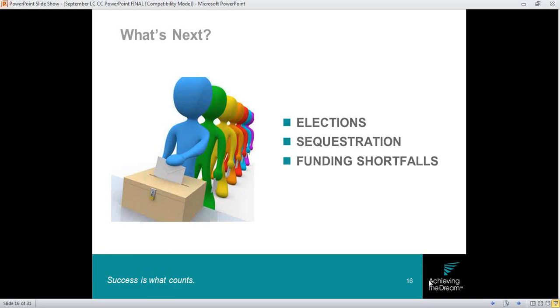And then finally, I just wanted to touch briefly on the fact that we do face again next year a Pell Grant shortfall. Last estimates of the Pell Grant shortfall for next year, for fiscal year 14, would be close to $7 billion, which is very large. We have received some indication lately, some preliminary reports, that the shortfall may not be as large due to not as many students using Pell and the numbers not being as high this year. But those are still preliminary, so we'll make sure we keep folks posted on that.